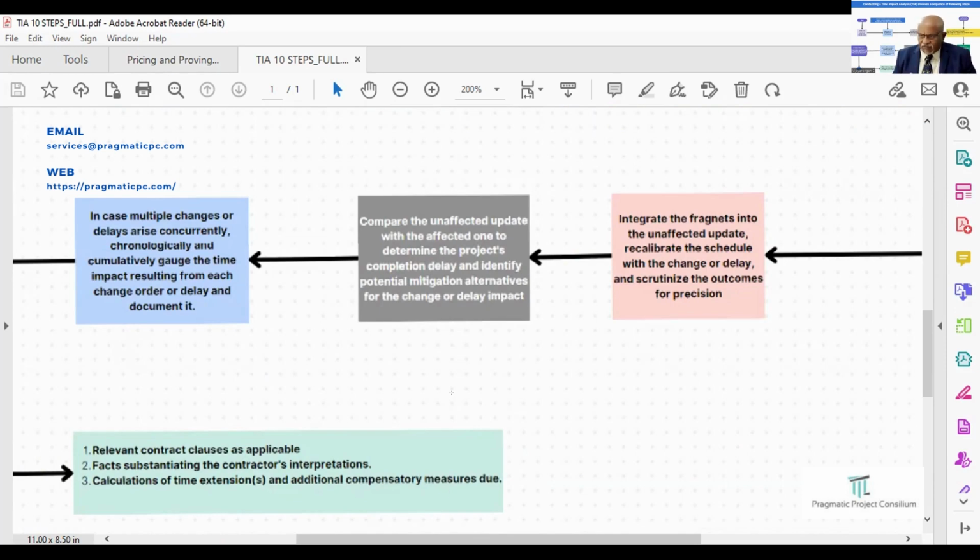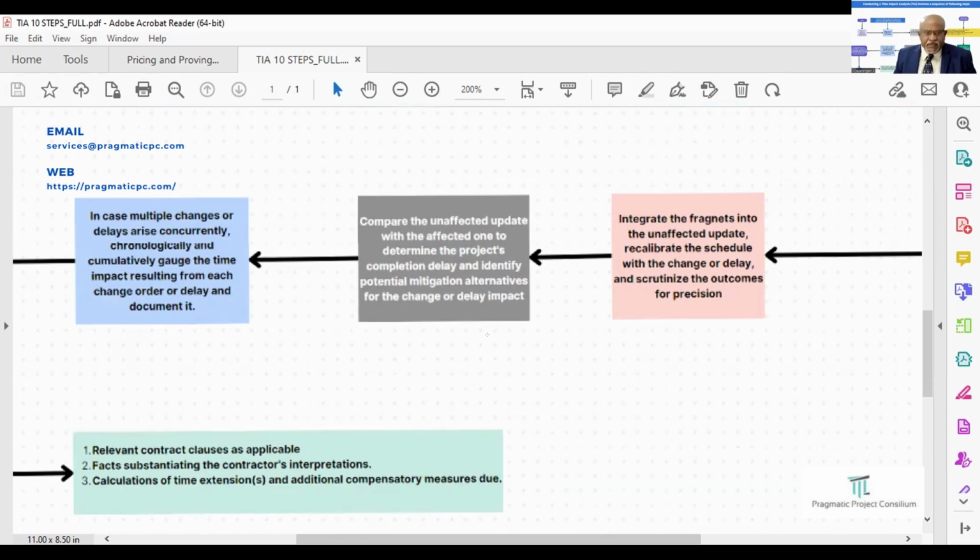This involves conducting a thorough evaluation, contrasting the unaffected and impacted updates in order to pinpoint the extent of the project's completion delay. Furthermore, it necessitates identifying possible approaches to alleviate the ramifications arising from the changes or delays that have already occurred in the schedule.